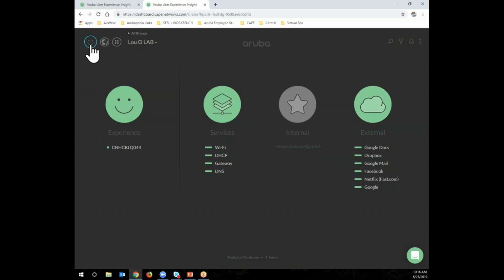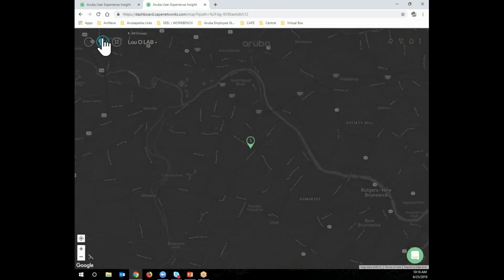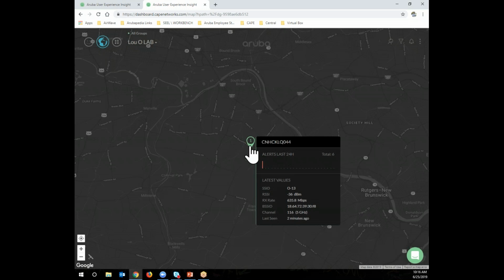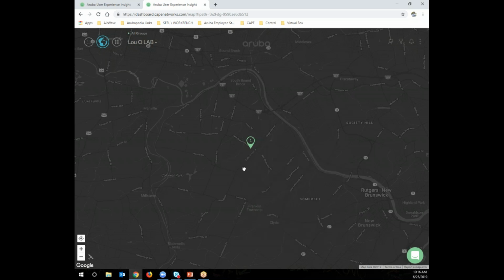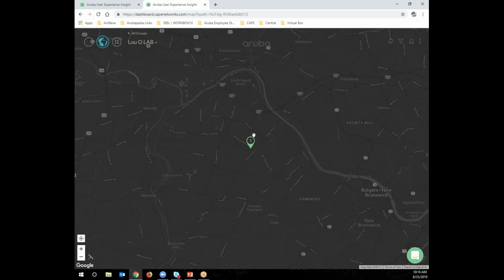And then it has a mapping sensor via Google Maps. It's a Linux box with Google Maps. So if I click on the map, it's basically where I'm sitting right there. I'm sitting in Somerset, New Jersey, and it knows where my sensor is. So if you put a sensor in the corner of a building, or you put multiple in, you can go to it and say, okay, that's in Joe's office down the hallway.